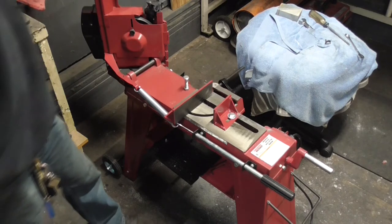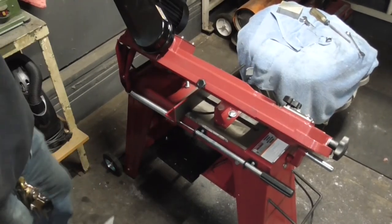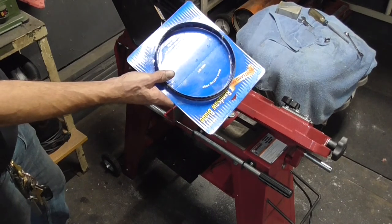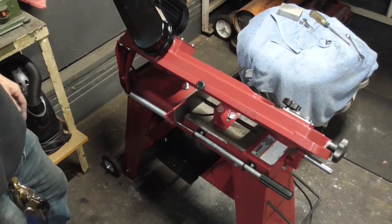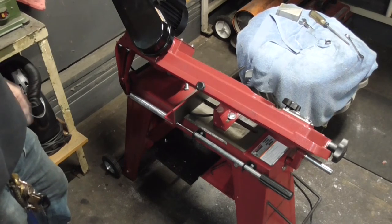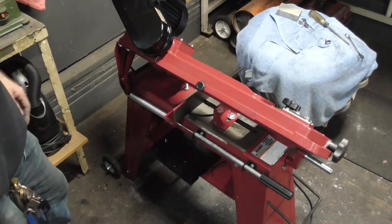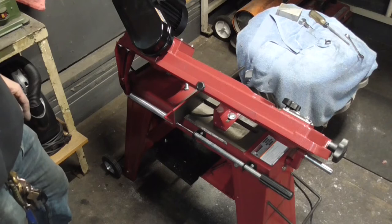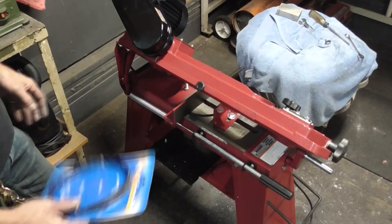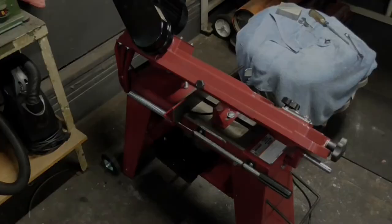So knowing what we know about Harbor Freight stuff, I went ahead and got another band, because I figured either that one wasn't going to be any good because it came on it, or something like this is going to happen and it's going to tear it up, I'd hang it in something or whatever. So anyway, I got a replacement for it. So now all we've got to do is swap the bands out and we'll set it up, cut something else and see if we got it squared up again. So let's get set up here and change this band out real quick.